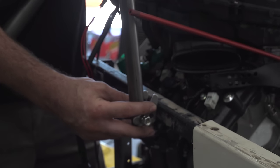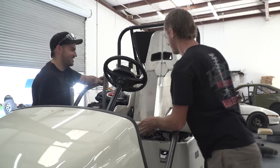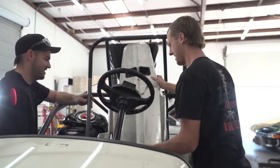This is centered on that mark we made yesterday. Let me put the seat in here so I can sit in. This is gonna be a nice little golf course cruiser, you know?